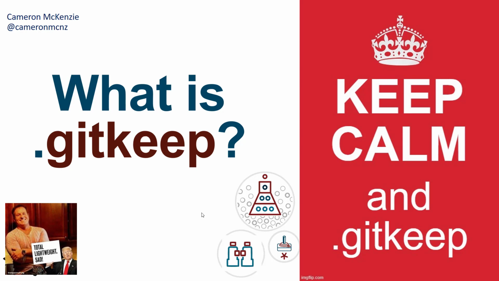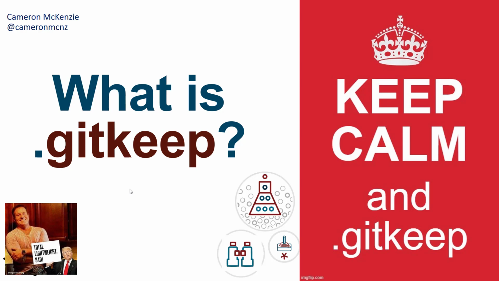Now, here's the problem. Git will not push empty directories to a remote Git repository. So what people do is they put a fake file in their empty folders called .gitkeep. Git thinks there's something in there, and so it will then push that empty directory to the remote repository. Now, the only thing is the directory is not empty because it's actually got a file in it named .gitkeep. But it's kind of an unwritten convention. It tricks Git, and everybody that's using Git kind of understands what you're doing.